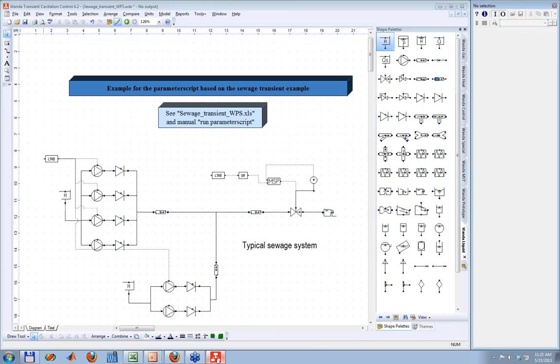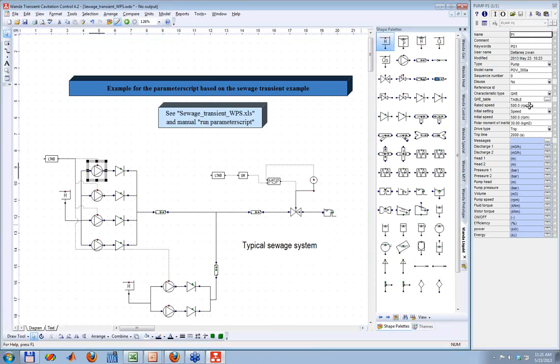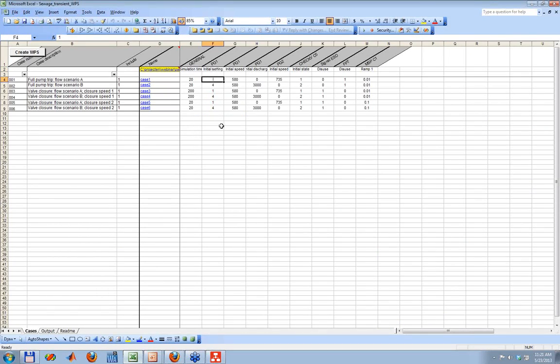If you jump to WANDA and select the pump, you can see here that the initial setting is a drop-down list. If you select this drop-down list, you have to put a value there. So this is 1, 2, 3, 4, 5. It just works very easily, as you would expect, of course. So if I put it to 1, it's setting on initial speed. And then WANDA will use this value, and this one is disregarded.